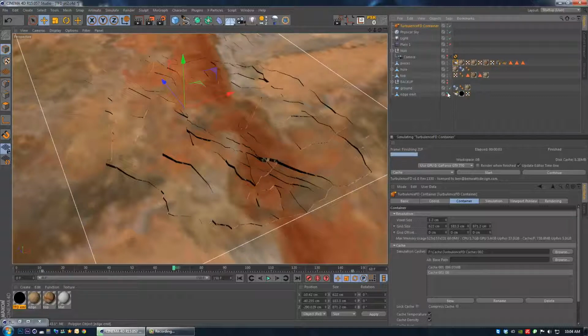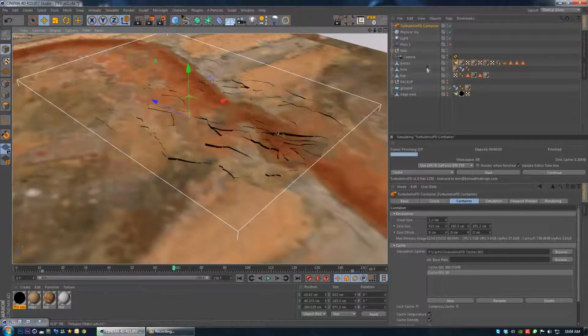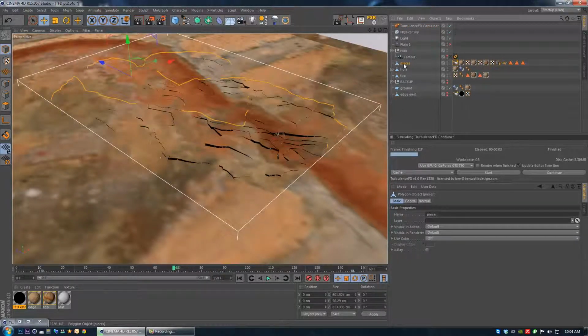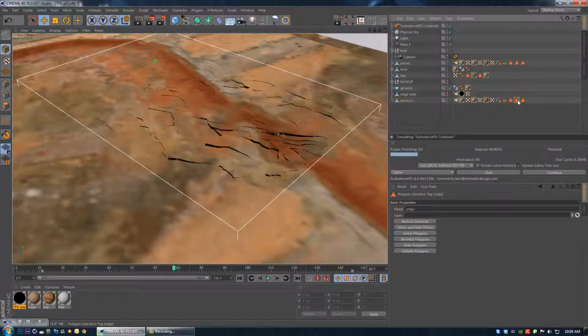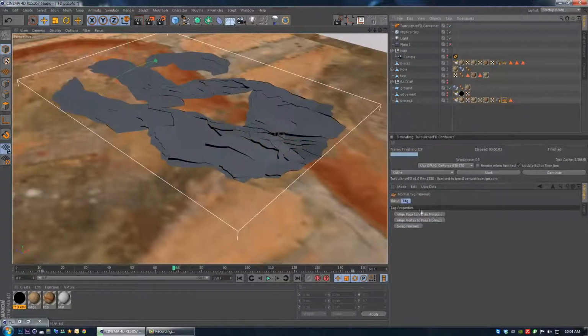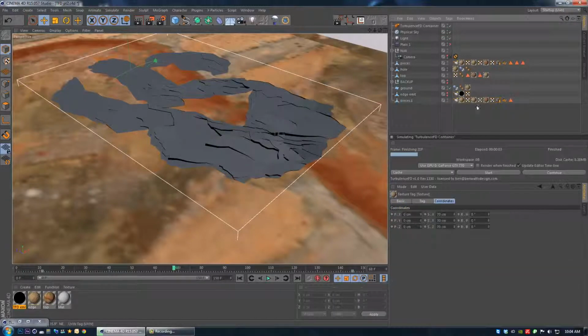So we can turn off the visibility in the viewport as well for edge emit. And what we want to do is make a copy of our pieces. So just control drag down a copy. And remember earlier when we made this bottom selection, that's where we're going to use this. So we'll get rid of everything else. Don't get rid of the normal tag and the point cache, but the textures and the UVW coordinates can go.